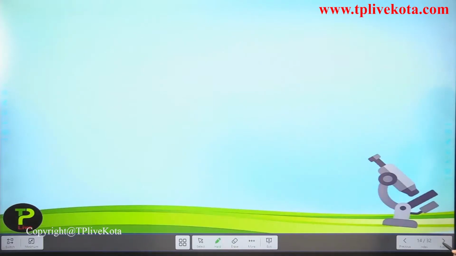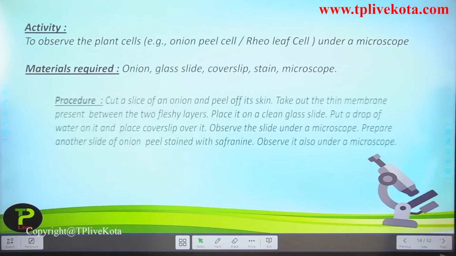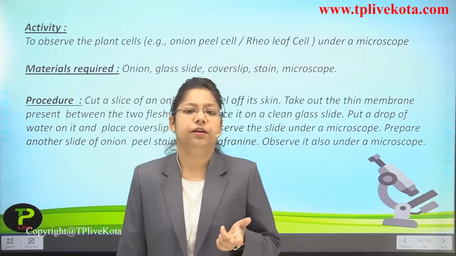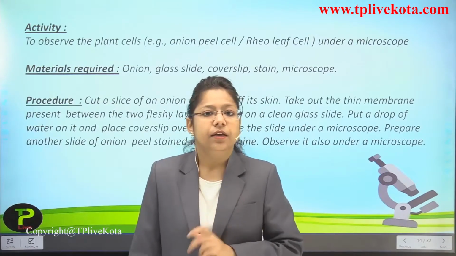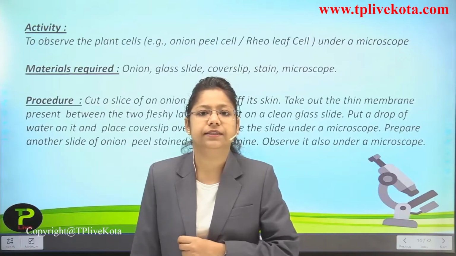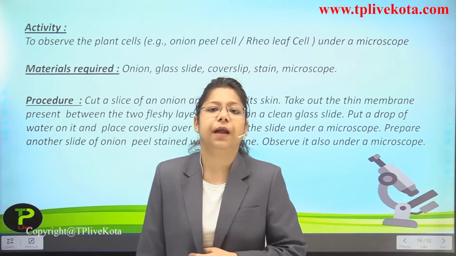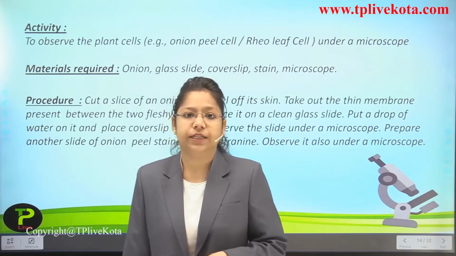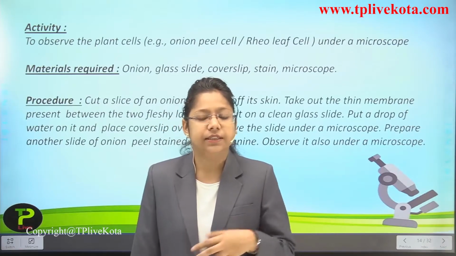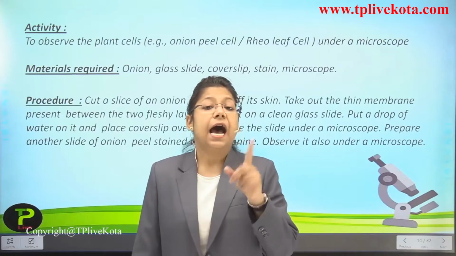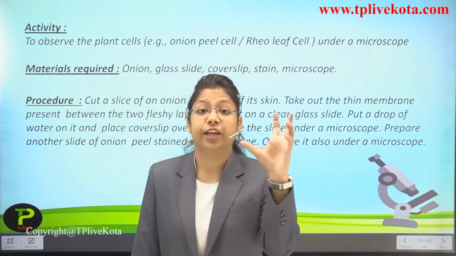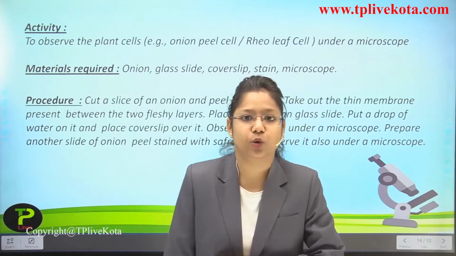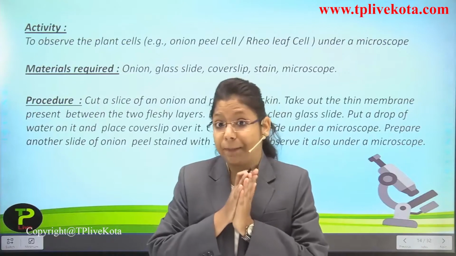Now moving on towards the next slide. This is a small activity. In this activity, we are going to make a slide of onion peel. Now, we have to see how the cells are observed in a plant cell. As you know, the plant cell has a cell wall, a cell membrane, and many more cell organelles. So, it can be seen under the microscope very clearly. And the basic fact, that is the vacuole, the large part that covers the plant cell, can be seen under the microscopic observation. So now let's prepare the slide.